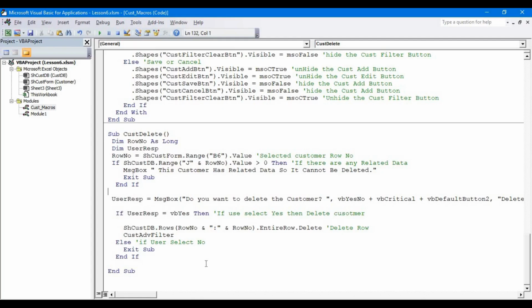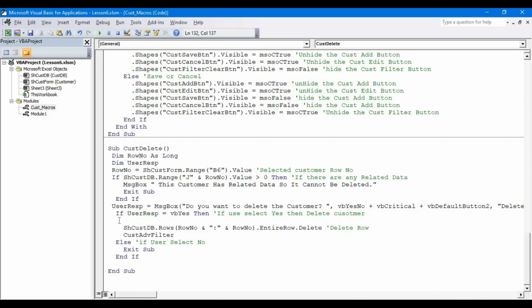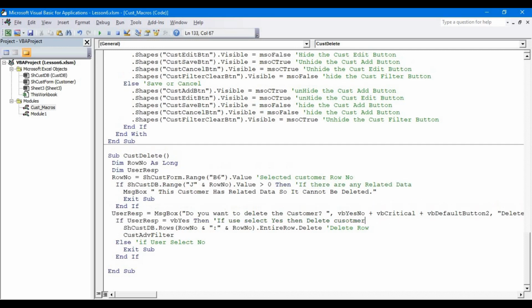Let's remove the extra spaces from here so it looks nice. And this is also If, let's tab this, and remove this spacing. Okay, that's better.